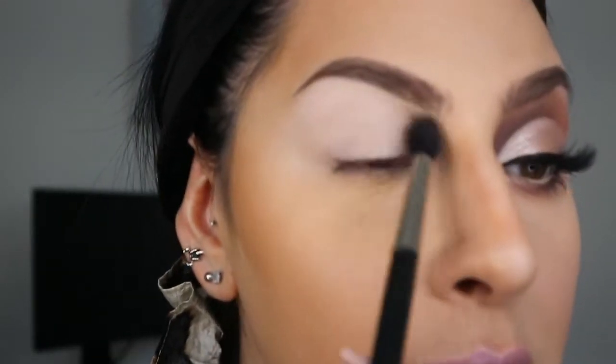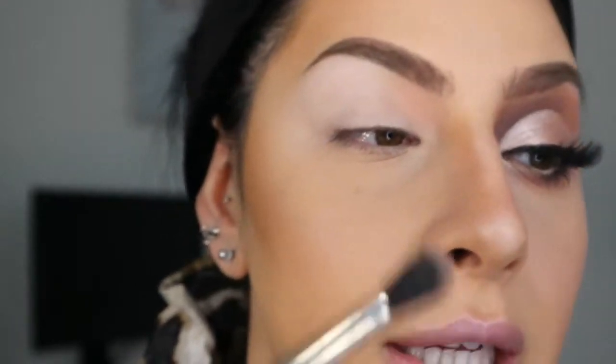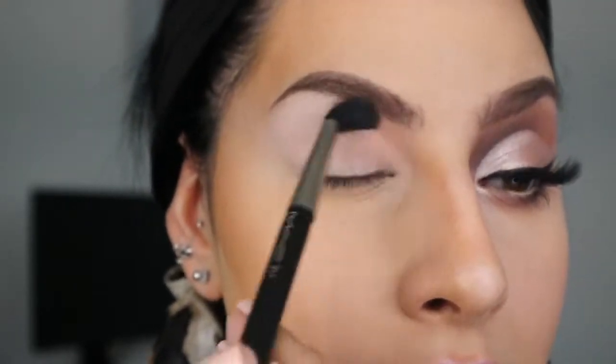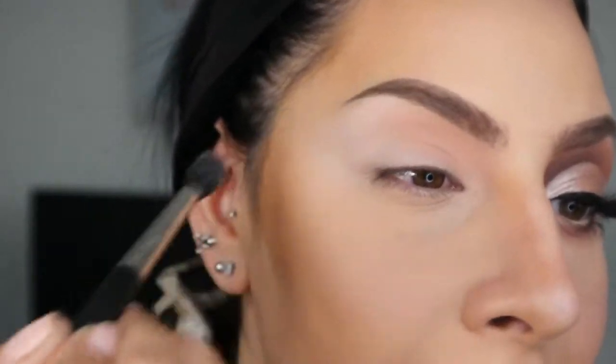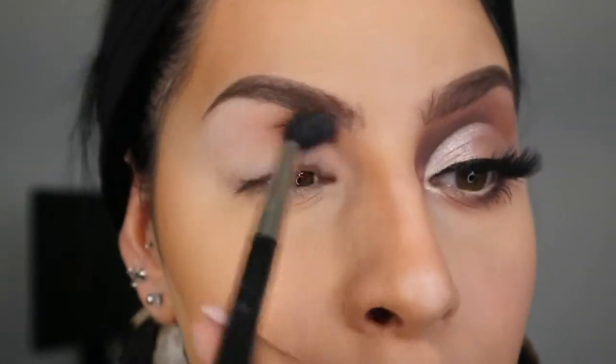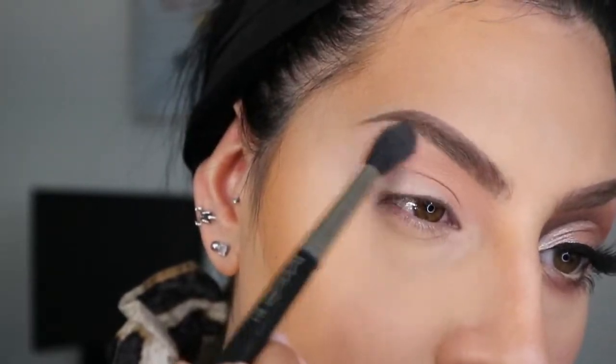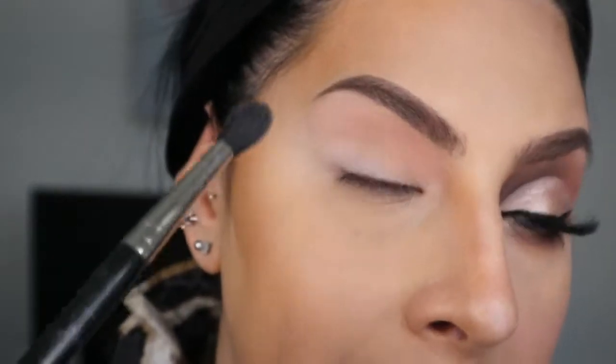The first color I'm grabbing is called My Sandwich — this one is kind of like a light peachy tone, and I'm going to be grabbing this with a big fluffy brush. I'm just applying this color and for this look I'm really focusing all the eyeshadows in the inner corners, not so much in the outer corners. I'm packing this color in — and as you can see, you can't see it that well on camera, but in real life this color is quite pigmented. It's a perfect natural color — you can just wear this and go. It's a beautiful everyday kind of tone, and I'm lightly fading it out but not doing anything crazy on the outer corners.